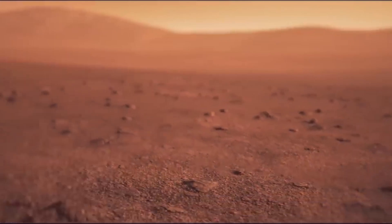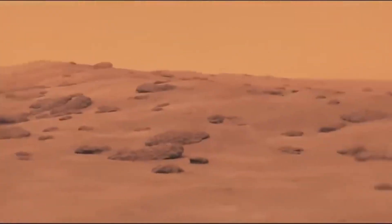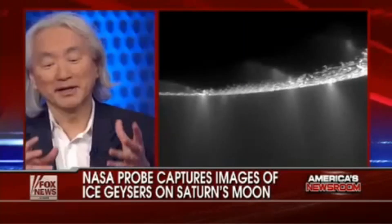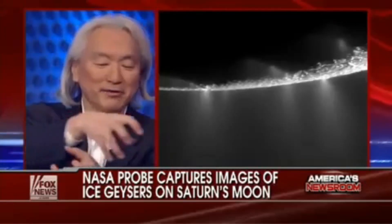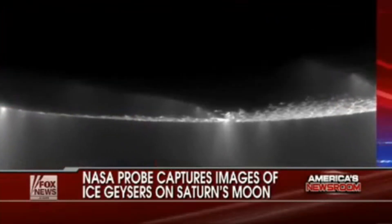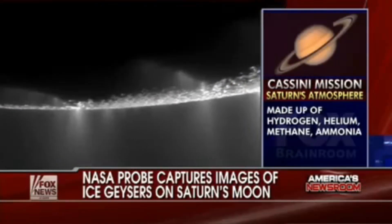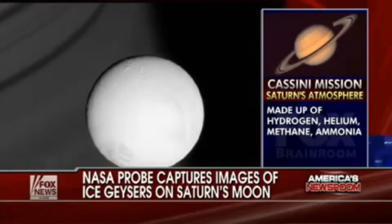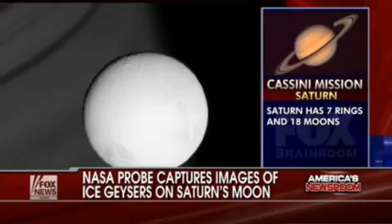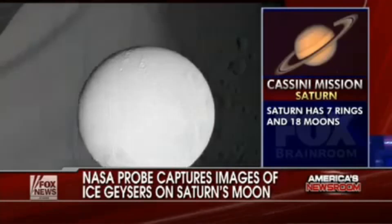However, alternative models, such as acrylonitrile, hold promise for potentially fulfilling similar functions in Titan's extreme conditions. Think of a racquetball or a tennis ball: as it tumbles around Saturn, it rotates and is squeezed by gravity, causing friction and heat, which melts the ice, meaning that some of these moons actually have liquid oceans underneath the ice cover — not just geysers, but oceans. And that's why James Cameron put Avatar on Pandora, a moon of a Saturn-like planet.